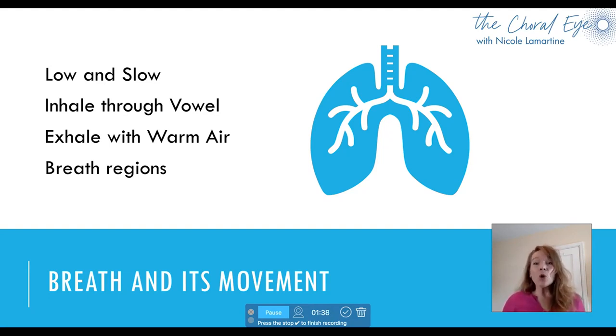We talk a lot about low breath, but what does that actually feel like? With my singers, we think about the breath regions as being across the shoulder blades, region one, across the mid back as region two, and across the lower back as region three. That region three also goes across where the false ribs, or the lowest ribs, are in the body. And really, that's where the lungs end. So the lungs begin right below the collarbone and go all the way down to the lower back. The more we can feel the breath low in the back, the more relaxed the breath mechanism will be.